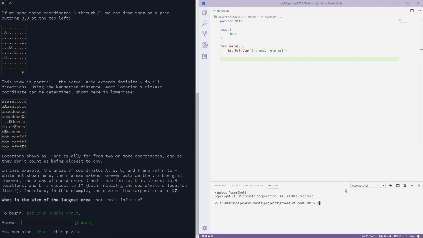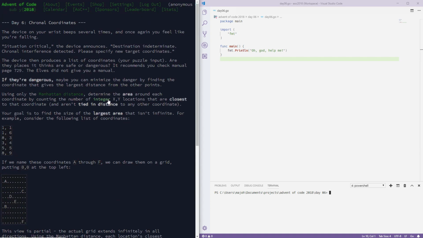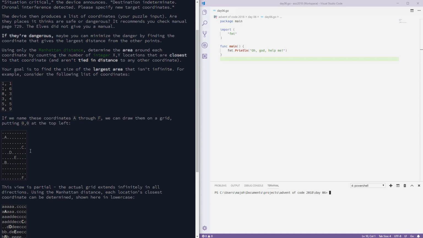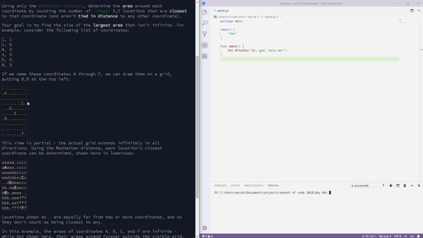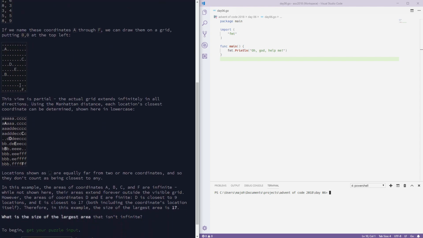Okay, let's see, day 6, go on. Okay, so we want to find the area with maximal size that isn't infinite.